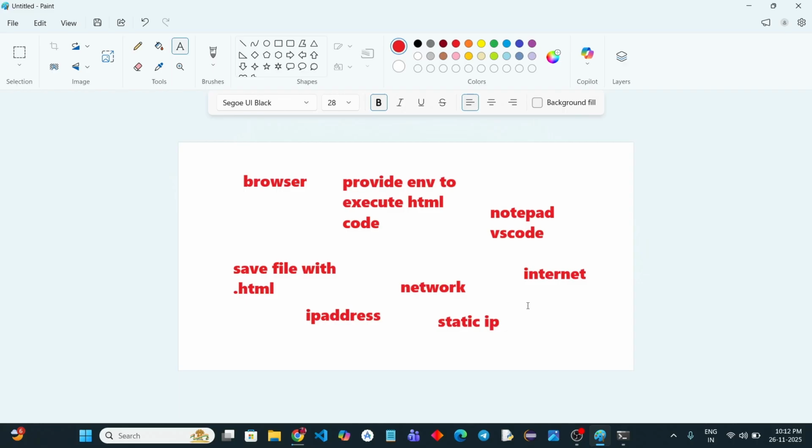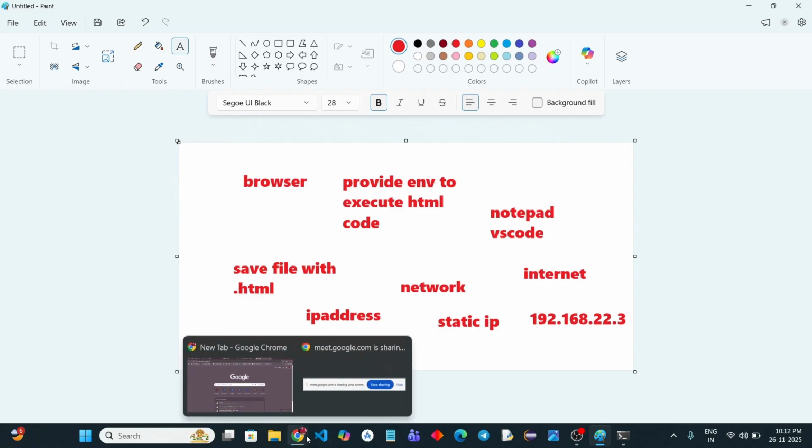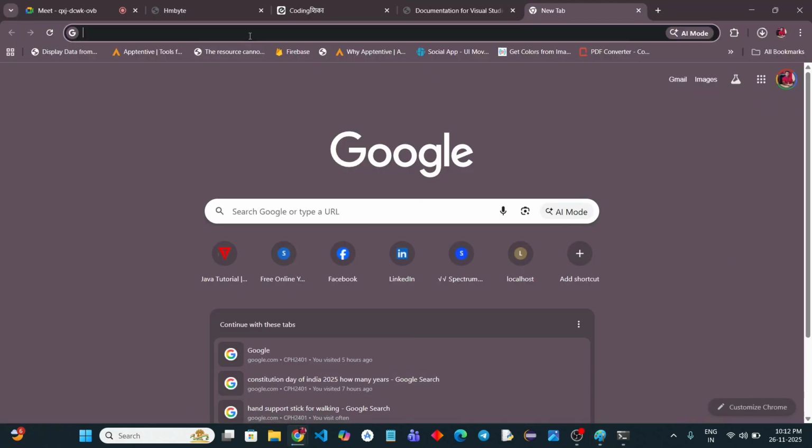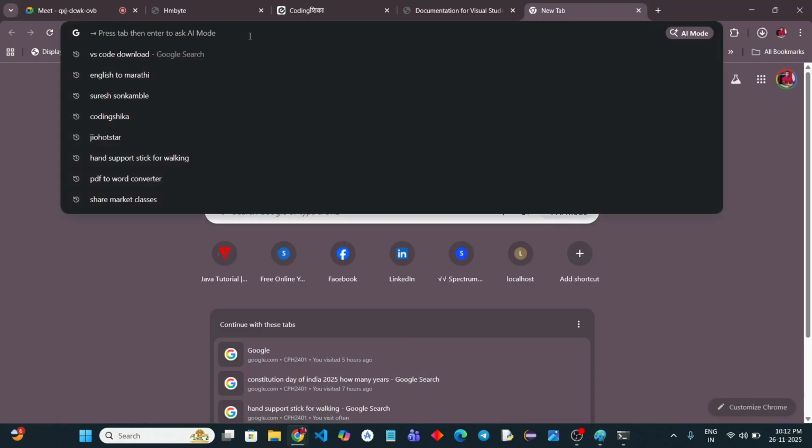And people are not going to remember an IP like 192.168 dot something dot something. This is very difficult. If I told you to go to google.com or facebook.com and that asked for the IP address, 192.168, it would be very hard to remember.